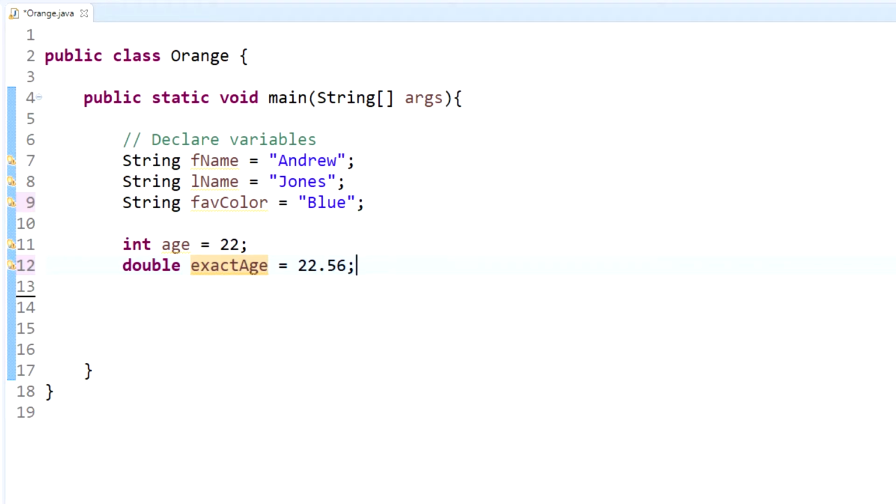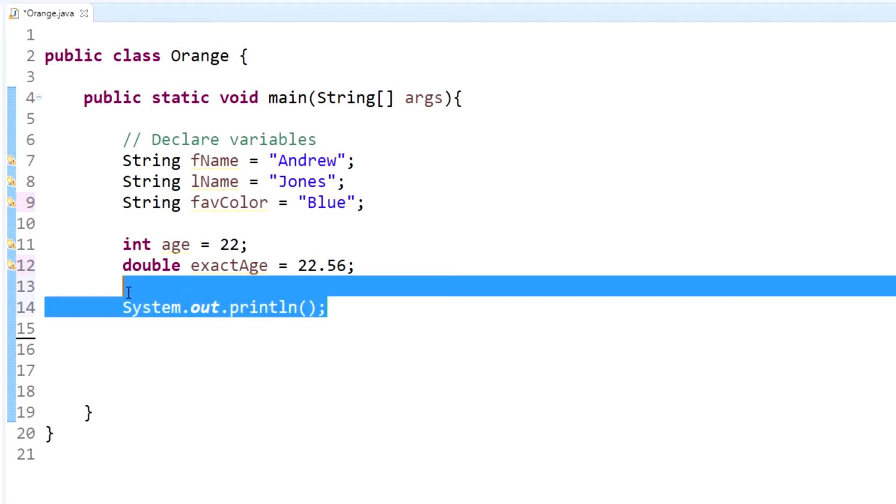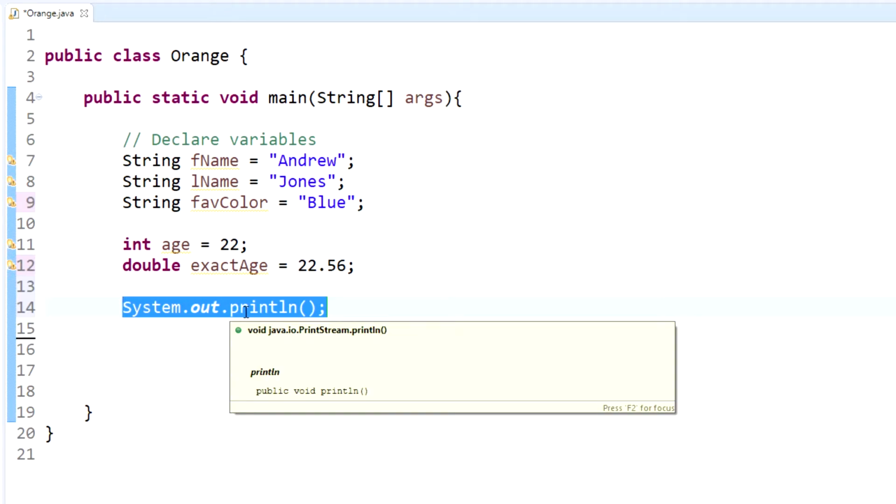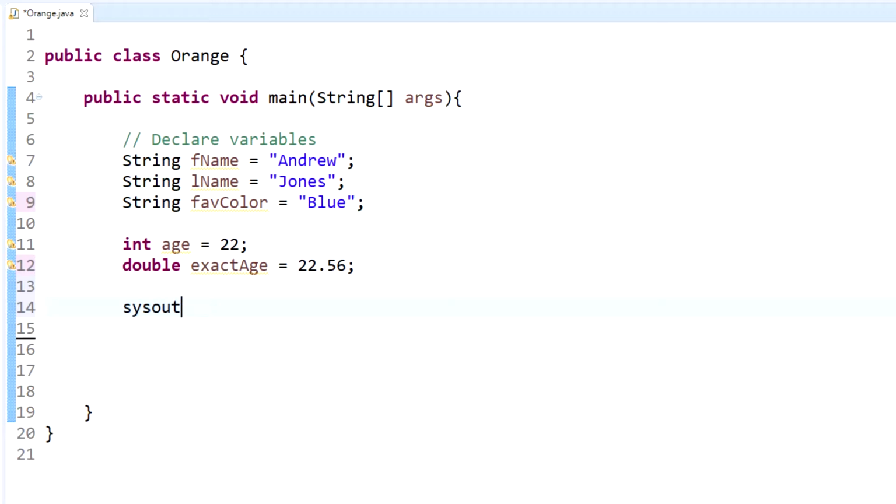All right, so now that we have our variables declared, let's go ahead and use these variables. You have your classic print statement, and if anybody wants to know how I had it print this without typing out the whole thing, if you're on Eclipse, and I did a tutorial on Eclipse, you type out sysout and then hold Control, press space, and it's going to put this statement for you.